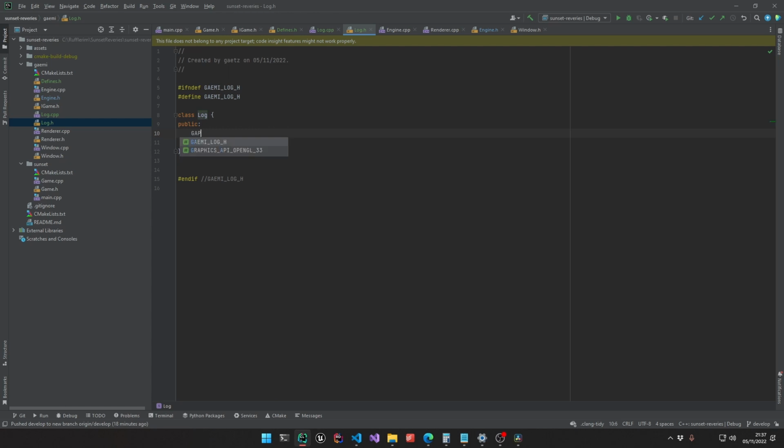So GAPI log, and same with the destructor. Okay, I need to include defines. Okay. I'll delete the copy constructor and operator, so log.